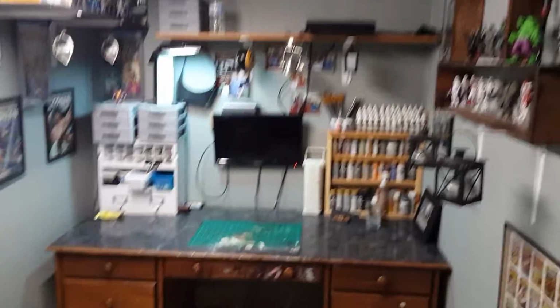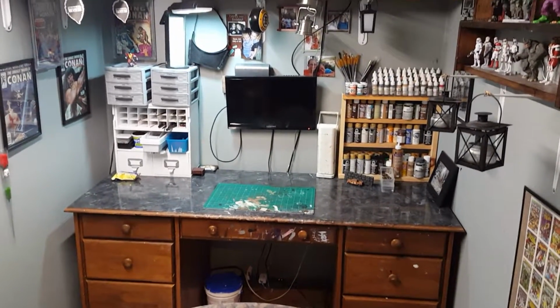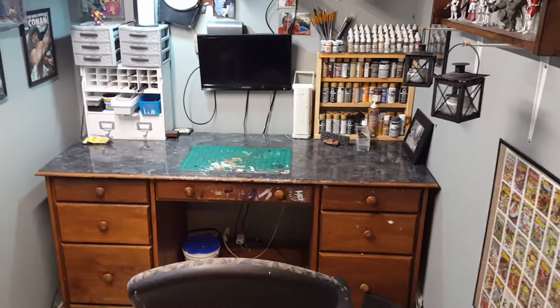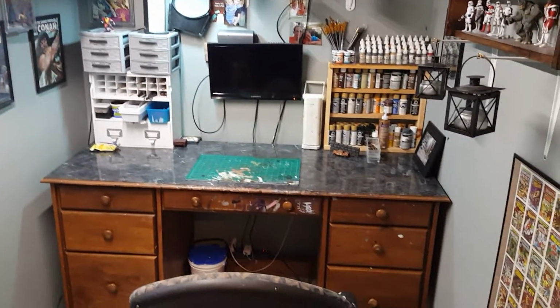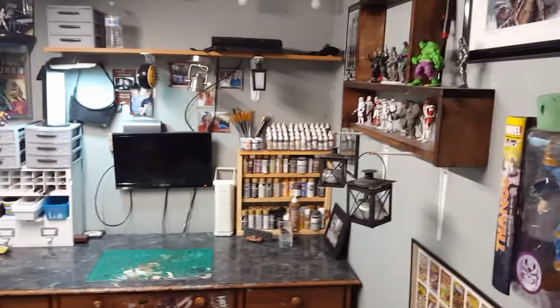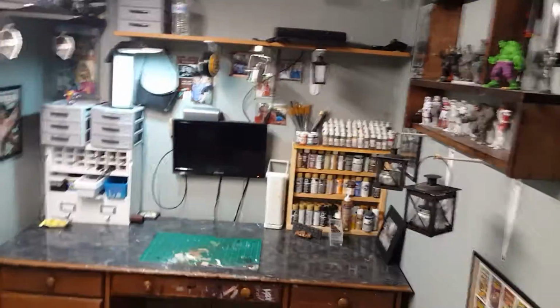It's small, but it definitely meets my needs in regards to customizing dioramas and a little bit of my collection. Just wanted to show you guys, give you some ideas, of what can be done in just a small space. So let's take a walk in.